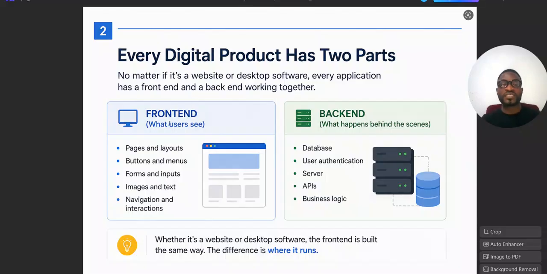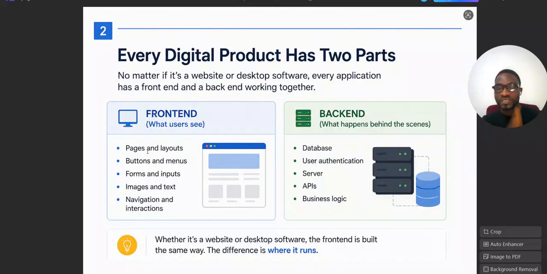So basically, the front end is all the parts you can see on the page: the buttons, the forms, the images, the text. That's what front end developers build, whether web or software. Back end developers build the things that are behind the scenes, that cannot be seen. The database, the server. I'm sure you've heard of the word database server. We have the APIs and authentication logic and all of those things.